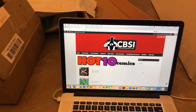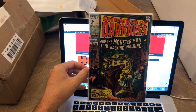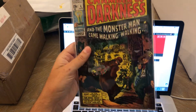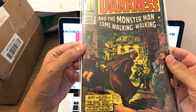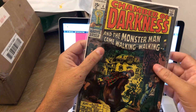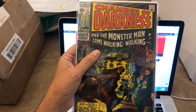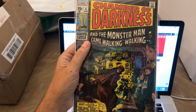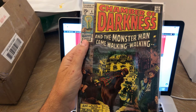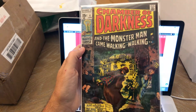Next one is a Conan prototype story by Barry Windsor Smith — Chamber of Darkness number four. Just an awesome-looking cover. Look at the detail on that cover, and look how good condition this book is in. I definitely need to try to look for more of these 70s books. There's an older comic book shop near me that I think has some of that older stuff — older DC and Marvel horror. I'm going to see if I can find a few more books. 15 cents — that's definitely an older book, probably early 70s.